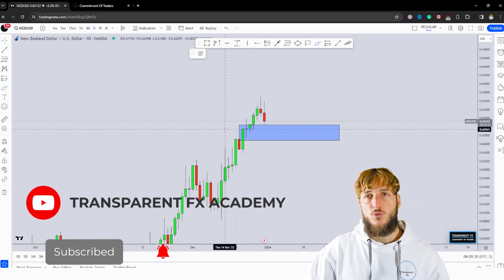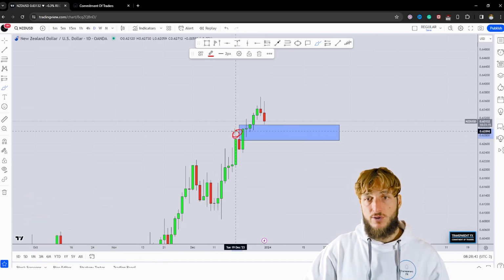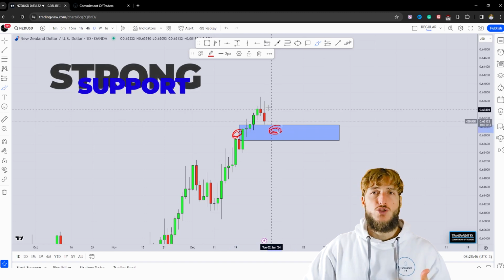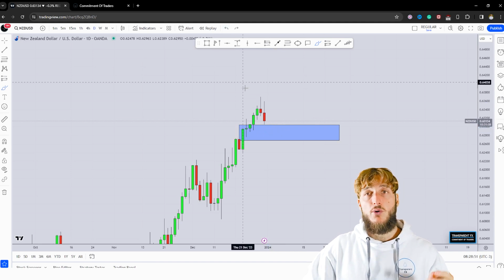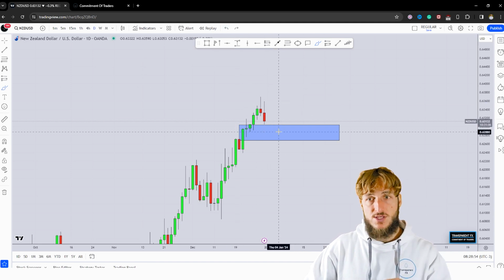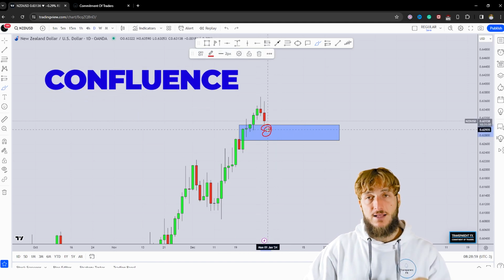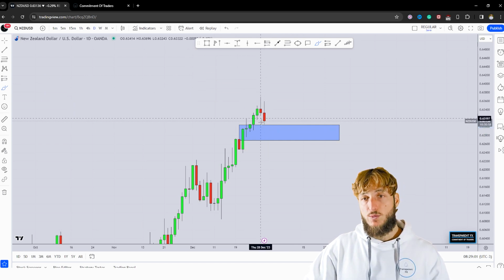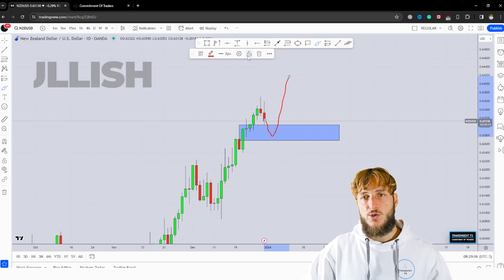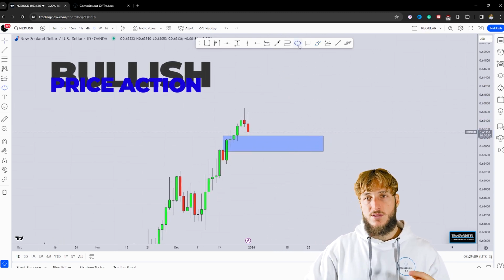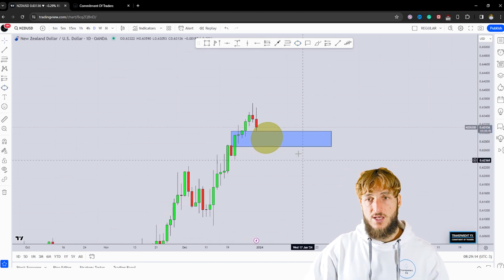Now, if we look left, what we can easily notice is that this area of price is also exactly the previous daily resistance turned support. So in this case, we actually have confluence of support inside of this area because we have both Fibonacci levels and the previous daily resistance turned support from a structure perspective, both lining up exactly in the same area of price. So what we could expect here is a retest of this previous daily resistance turned support and then to see a rejection to the upside away from this level. So how could I be approaching this potential rejection to the upside away from this level?